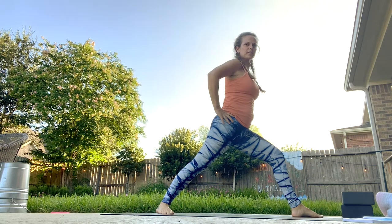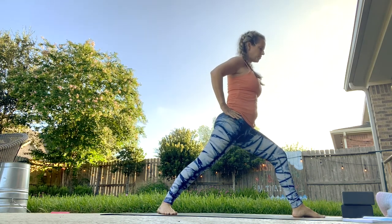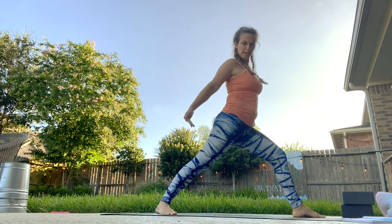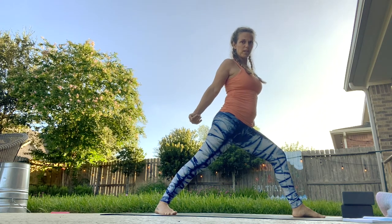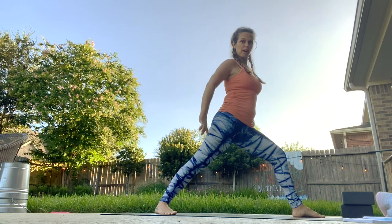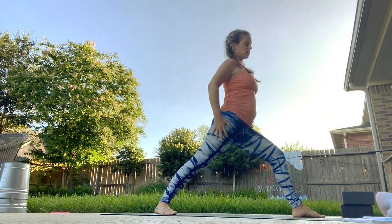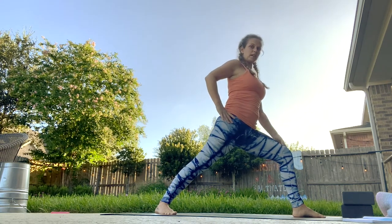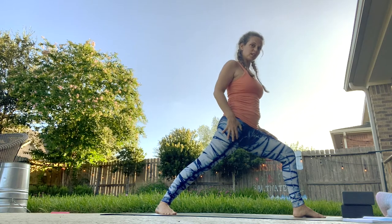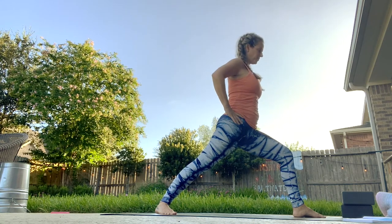So put your hands on your hips again. We're gonna focus on the hips first, though. That right hip is drawing forward while the right blade of that foot is pushing into the ground, which lifts the arch of that back foot, the inner arch of that back foot. It's gonna come up. You're gonna feel that all along the leg. And this front knee is drawing to the outside.